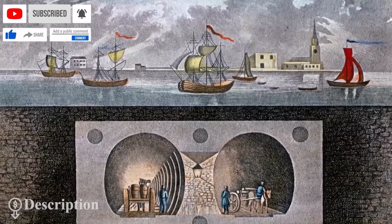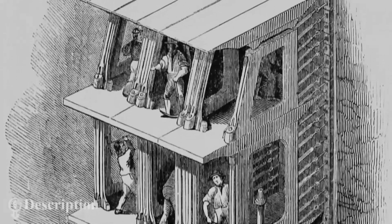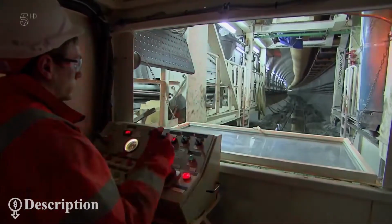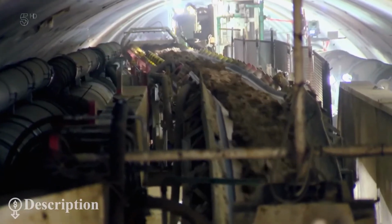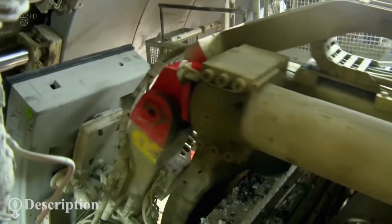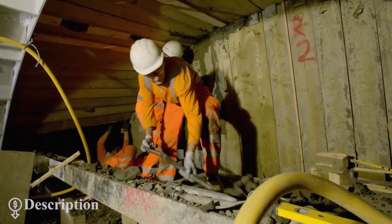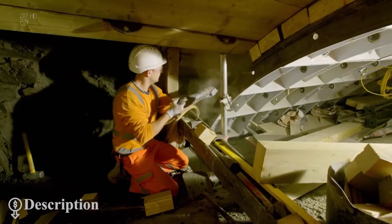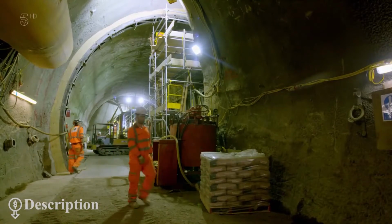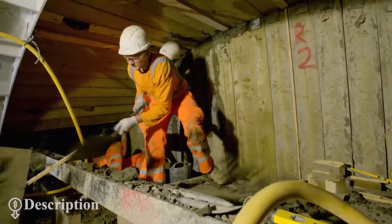Although conditions have much improved from Brunel's day, the tunnelling shield is still the basic principle that's used on all modern tunnelling projects. Today, most of the work is automated, like on the Crossrail project under London. Here, vast drills cut through the earth, and then the tunnel lining is slid into place. But sometimes workers still have to return to the methods of Brunel's day, using good old-fashioned shovels and spades. On the London Underground's Northern Line extension, they're still manually digging out huge sections of the new line.